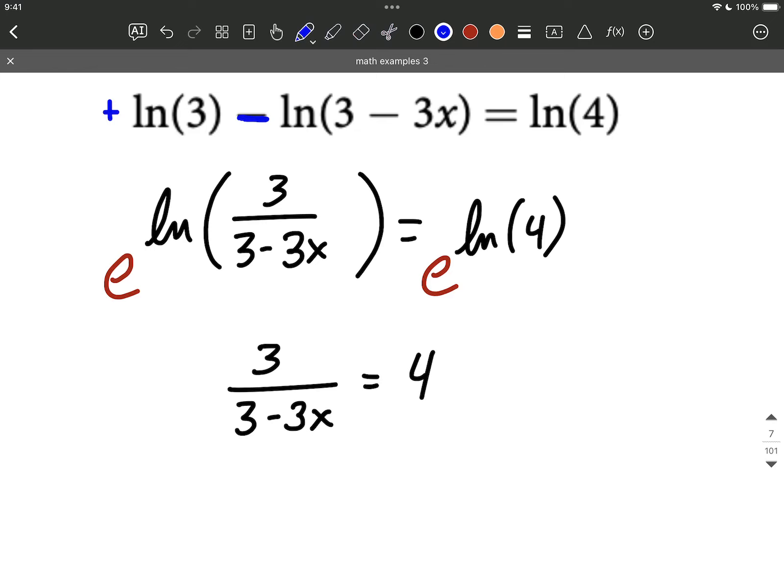We're trying to solve for x, so we can't solve for x while it's in the denominator. We want to multiply to eliminate this denominator on the left-hand side. But we're also going to have to multiply the right-hand side by the same thing. Being consistent, doing the same thing to both sides of our equation. Multiplying by 3 minus 3x and dividing by 3 minus 3x are inverses, so they'll cancel.